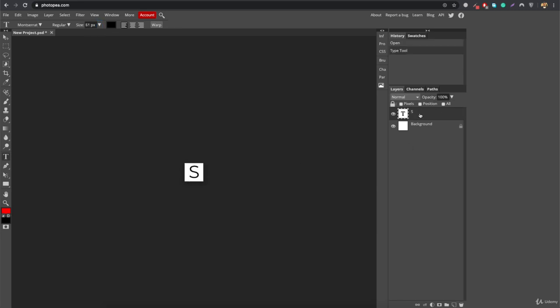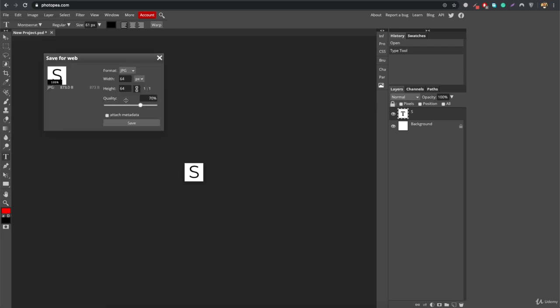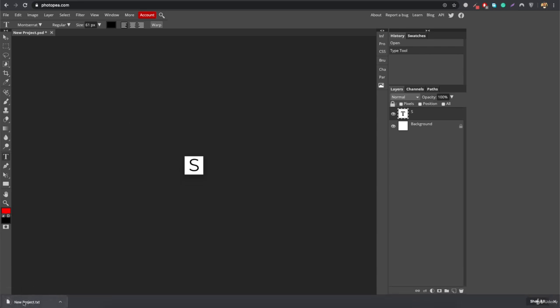And now you're going to want to click over here so that this is how it's looking. And now what you can do is click over here. You can export this as a PNG or a JPEG, and you can export it right here. And you can hit the save over here. So this is right here.